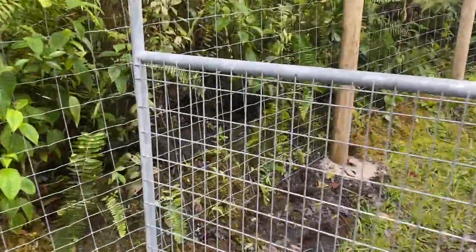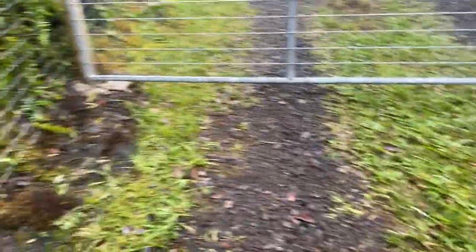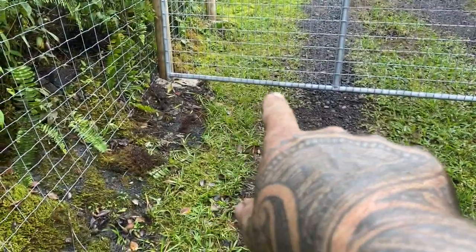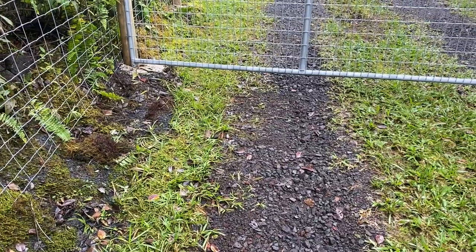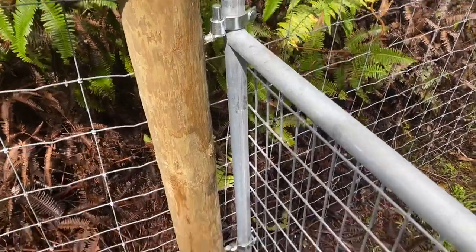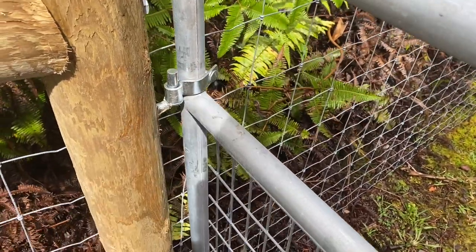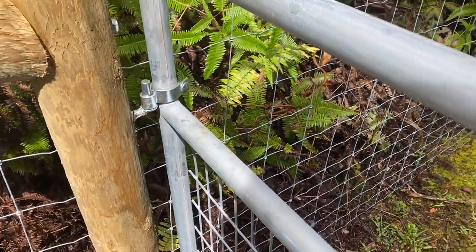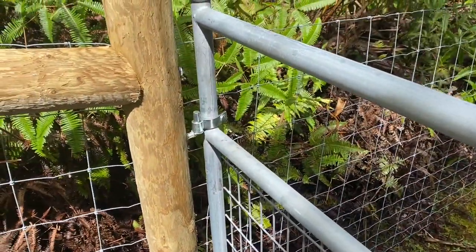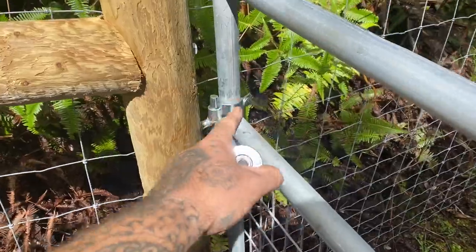It does touch over here a little bit, but that's fine. I may actually have to break some of that concrete or just cut a notch in it, because right here it's a little high and I think the small dog could probably slip under there if he really wanted to. But that's pretty much it — it's mounted. One thing I wanted to add when hanging a gate like this — this is the first time I've hung a farm-style gate: these brackets have to be super tight, otherwise it just moves. If you didn't have such a tight spot like I do where the gate just fits, it wouldn't be as important. But I had to make sure to really clamp those down.